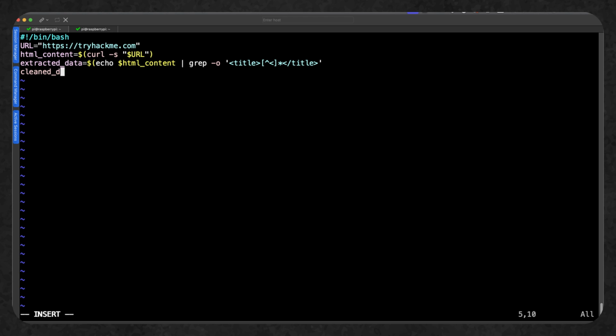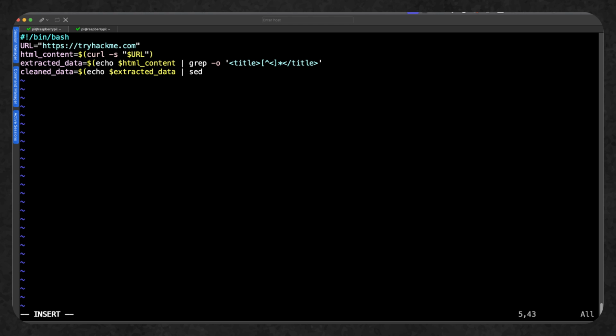The next step, of course, is to use sed, and we can call this maybe our cleaned data. The names of the variable are down to you, but we're going to open up our substitution brackets again. This time, make sure that we are echoing out the contents of our extracted data, the data that grep gave us, so after grep has processed it, and pipe it through to sed.